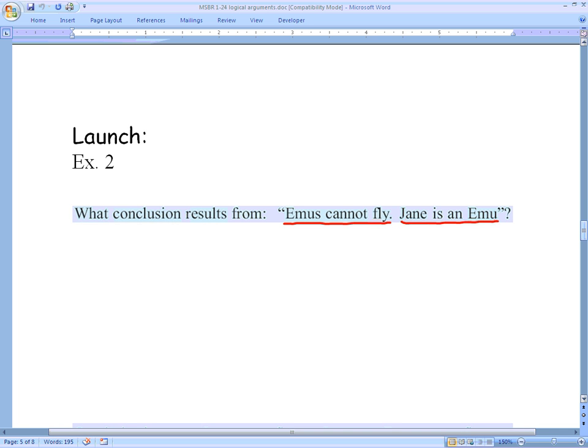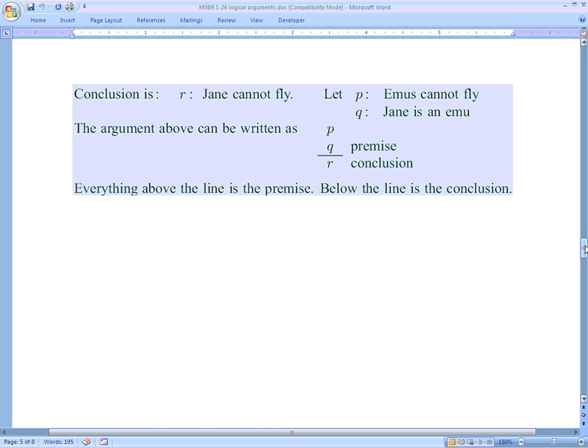So I've got these premises, these statements: emus can fly, Jane is an emu. What can we conclude from that? If emus can't fly and Jane is an emu, then Jane cannot fly. And that's what we show here. So now we're using another type of notation, which is that premises go above this sort of line. It sort of looks like addition. And as we saw with the negation symbol and the and symbols, these are related to other mathematics, whether it be probability or in this case just straight up arithmetic, where you put these things together, the premises, the P and the Q, and those end up reaching this conclusion here of R.